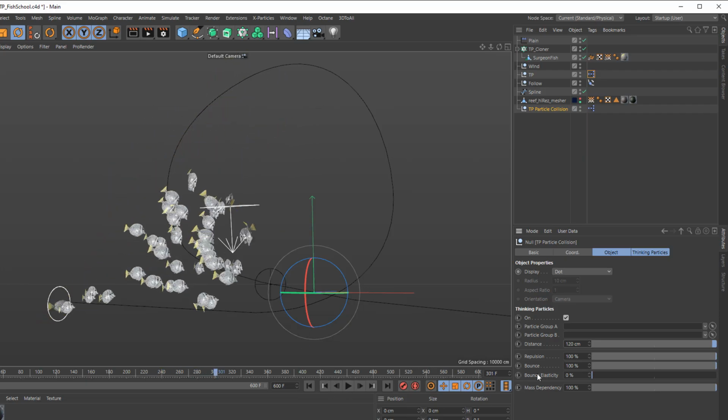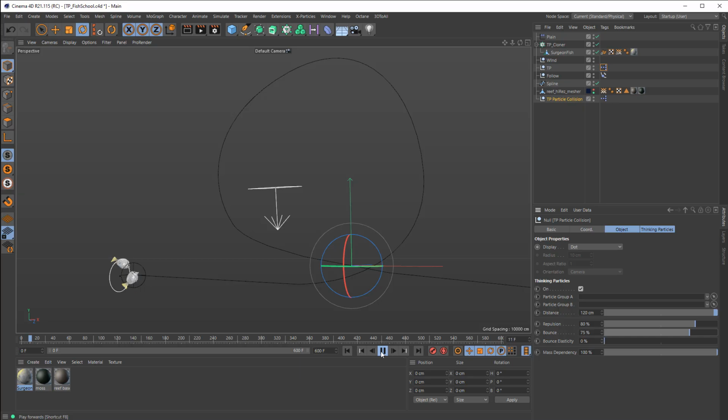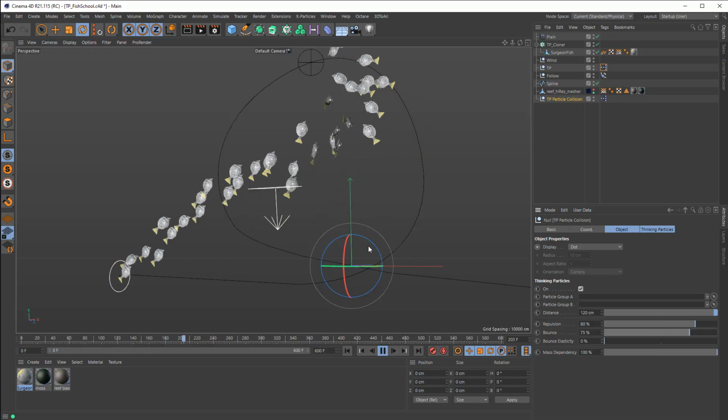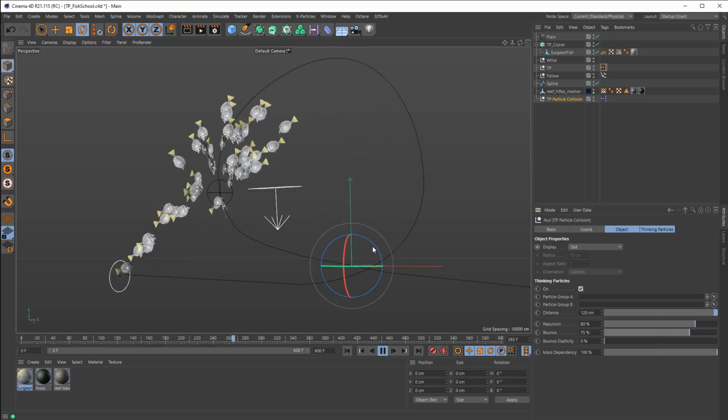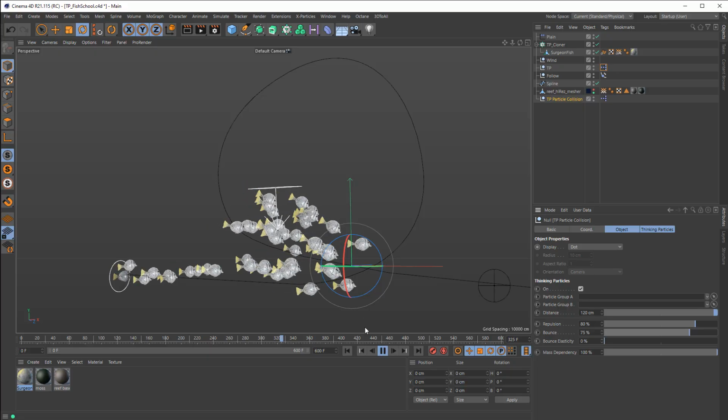We also have a couple other settings like this bounce and repulsion. We can dial this repulsion back just a little bit so there's not too much repulsion between the fish. And the bounce, we can bring that down a little bit too. So there shouldn't be too much interaction between them. And let's see what we have. Okay, so it's very subtle, but there's a difference.